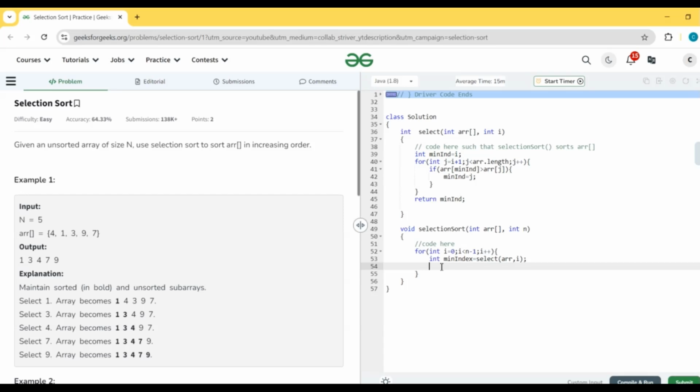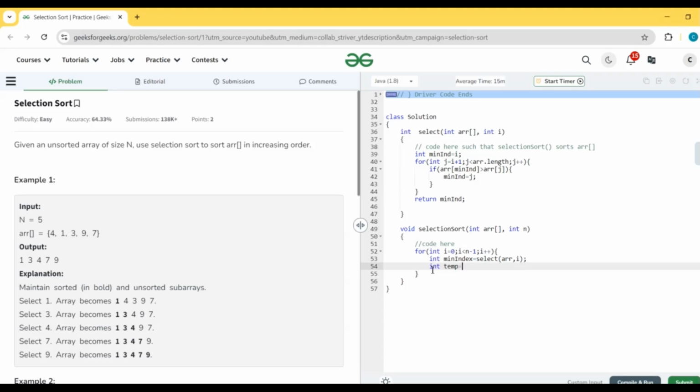Let's come back to our selection sort. Here we got our minimum index. Our task is to swap the value at that minimum index with our initial value. I'll use a temporary variable to swap the two values.